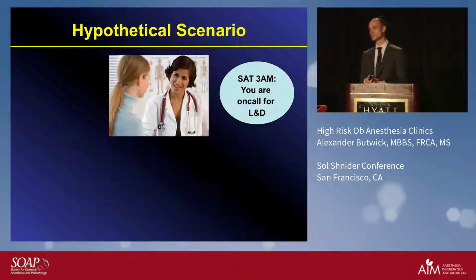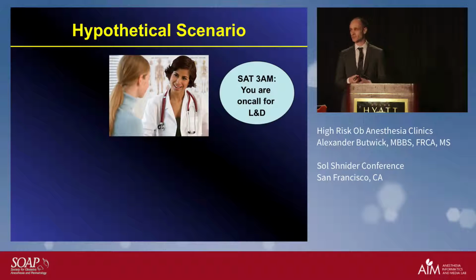Before we do, let's imagine a hypothetical scenario. Let's say that you're the lone wolf anesthesia provider on labor and delivery, and you've been flat out doing epidurals and C-sections all night, and it's now 3 a.m. on Saturday. It's always 3 a.m. on Saturday. Amazing, isn't it? You get a call from one of the nurses. She tells you there's a lady who's interested in pain relief. It's Mrs. Smith. She's 42. She's a multip. You go in the room and do an eyeball assessment, and according to the record as well, her BMI is 40, which by California standards is a little high. You find out she's in active labor and she's requesting an epidural.